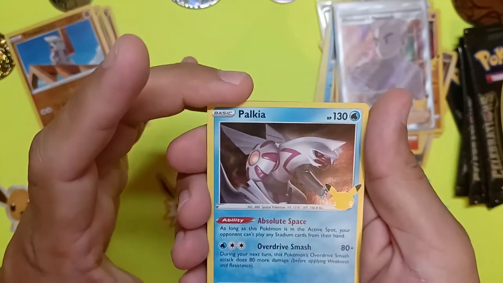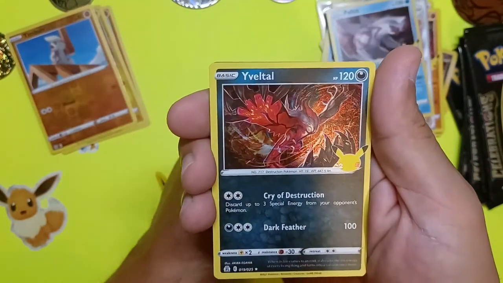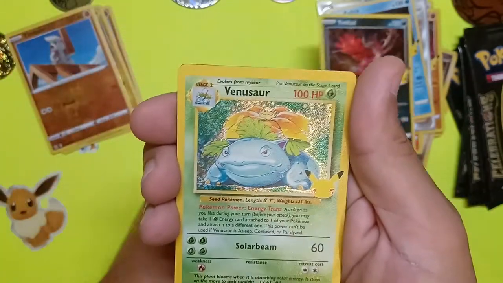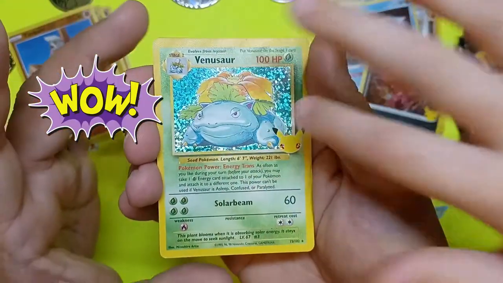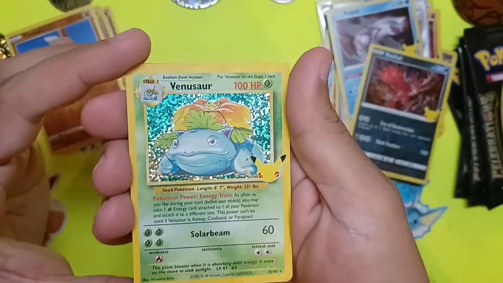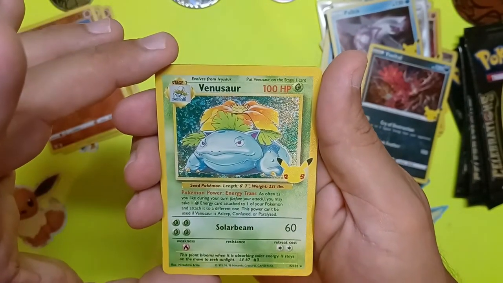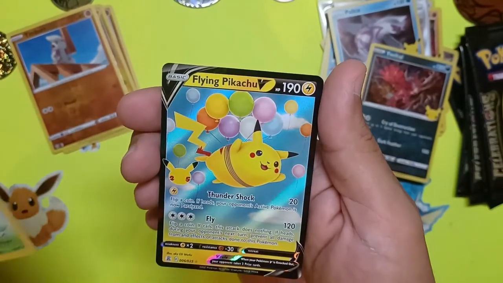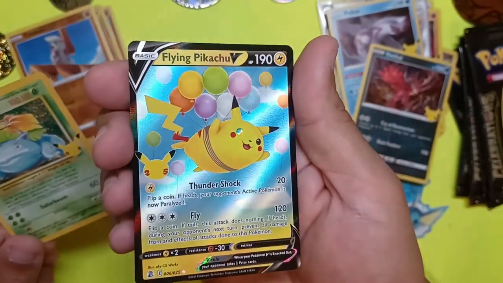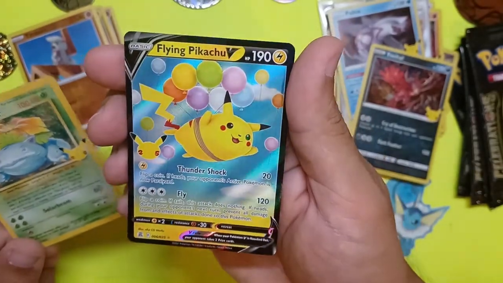Palkia. Palkia. Oh, I love that Pokemon. Always like him. Oh, awesome. Is that textured? And it's textured. Another texture. Look at that Venusaur. This is from base set. It's even right at the top. Yeah, this is awesome. What if they get the Charizard? Pikachu. Now that's cool. That is a double count for 1 million subscribers. Look at that. It's got some cool shine.